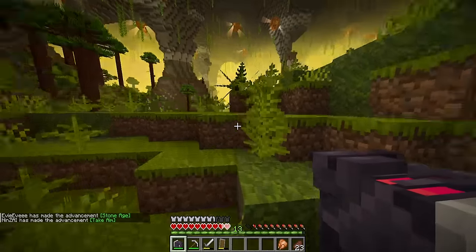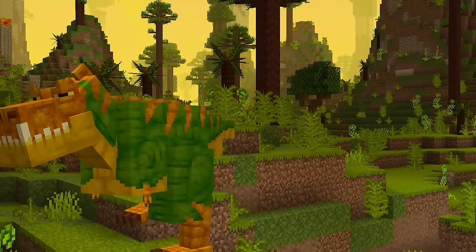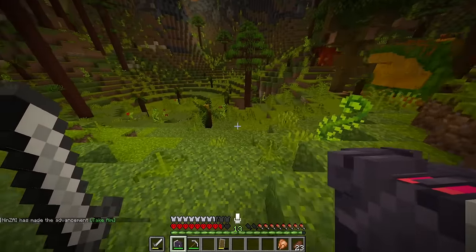And my fight or flight, for some reason, had me running straight towards a Tyrannosaurus Rex. So with everything, including my life, on the line, I charged forward.